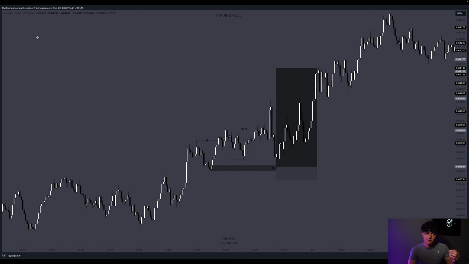This is one of the setups that I took, and we're using IB here because this is internal structure, right? Can be internal structure, can be external structure, it doesn't really matter, right? So same principles as before, we have the internal breaker structure. Obviously failed breaker structure becomes a failed breaker structure when we tap into the demand here. And in this case, we tapped into the 1 minute demand. We have the inducement right here.